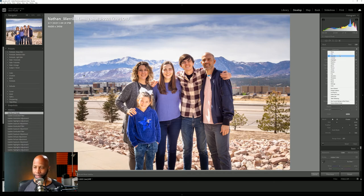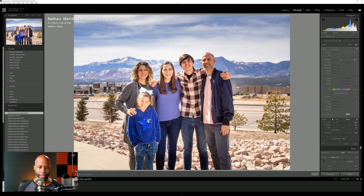And so let's say exposure, and we're going to pull exposure back. And I'm just going to use my mouse cursor as a paintbrush and just brush onto the mountains here. Okay. And if I want to see where I'm brushing, I just hit O on the keyboard and it lets me see where I'm brushing. Like that.